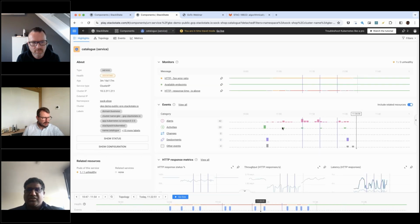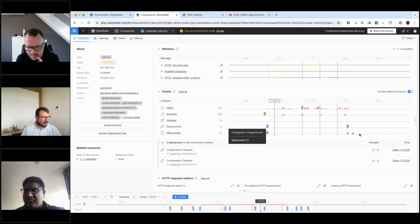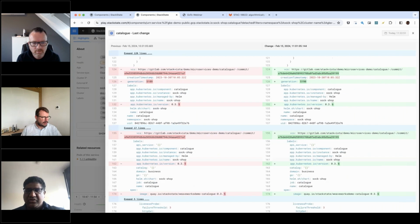Okay, so for instance, we see where our out of memory alerts were. Other important things we look for is type of changes that occurred in the system along that time. So changes, we can look at our deployments, understand the deployments. We've got a deployment that took place at 11:01. If we look at our 11:01 deployment, we get to see metadata about the service. Like for instance, it was a version update, went to 3.6.